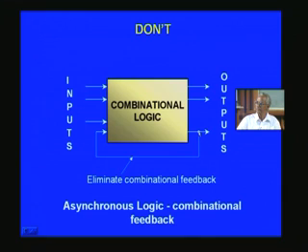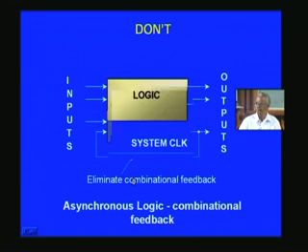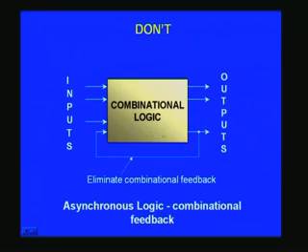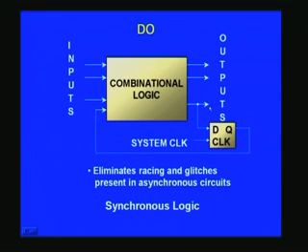So the remedy for this is to break this feedback, and fortunately we have a synchronous approach for this that is depicted in the next slide. You have a flip flop here, a D input flip flop. So you break this earlier feedback as such here, and then pass it through a flip flop, and you feed it to the D input, and there will be a system clock as such, which will be separately given to a clock input, and Q output is actually fed back.